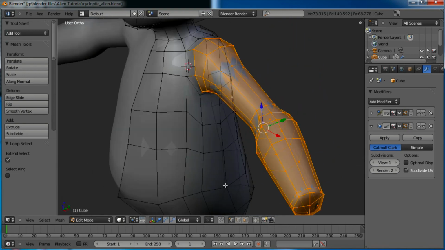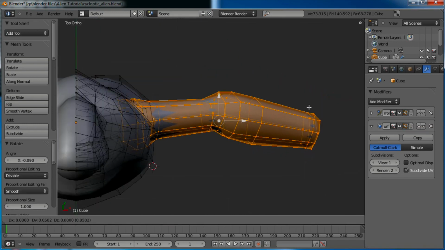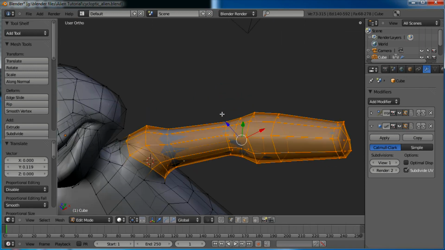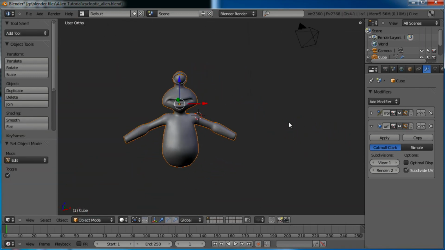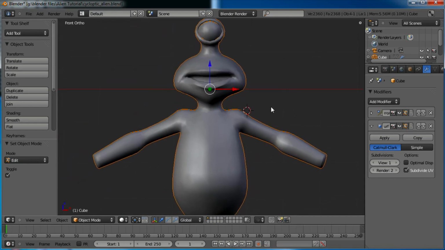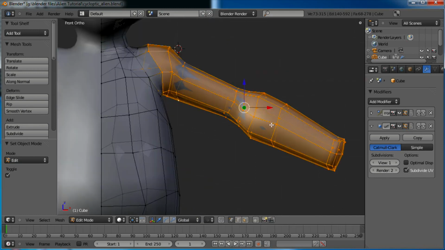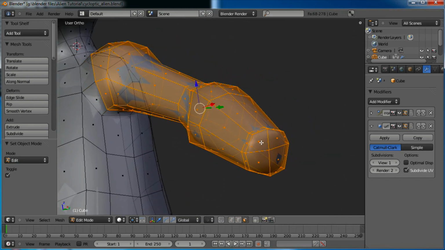I got that one right there. You know what I'm saying about grabbing that thing. Okay, just rotate them back some. Okay, that's looking good. Okay, now let's give him a hand.